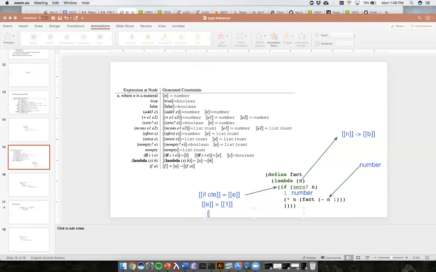And similarly, the type of that one node is number. So it'll sort of look like this, right? The type of the if will be whatever the type of this thing is. The type of this thing will be the type of whatever a constant 1 is. The type of a constant 1 will be number. And so that will tell us that the entire return type of the if is going to be number. And that will tell us that this constraint here, the B constraint, will be number. So we'll know that that must be a number.